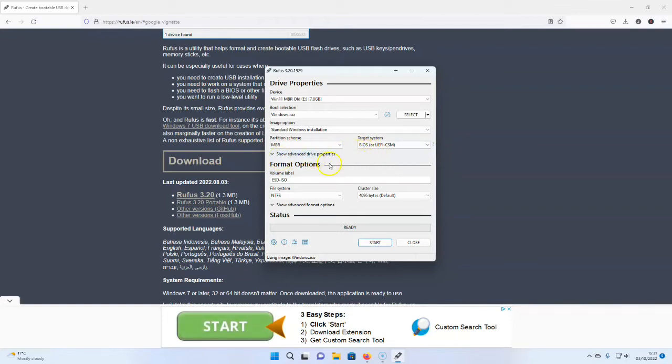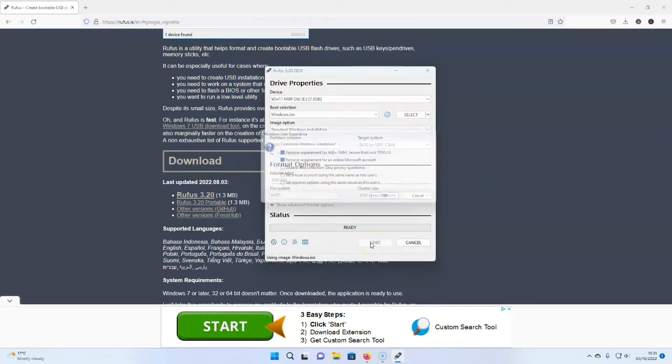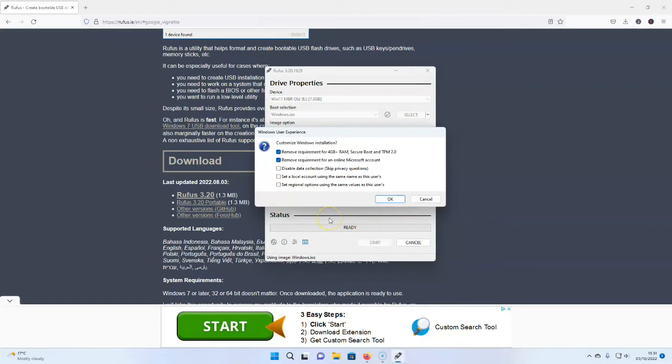The other option for slightly newer laptops is GPT, which uses the UEFI startup system. But for this video, I'm going to do the MBR, and then everything else you don't have to touch, and then you can just set it off on its way.